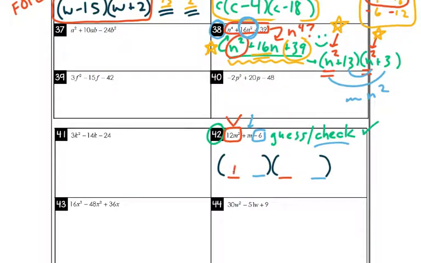Well, I know it's going to be definitely an M and M, right? M&Ms. Now, what 2 numbers can make 12? Oh my gosh, we got lots of choices, right? We got 1 and 12, we got 2 and 6, we got 3 and 4, and vice versa. So, just for checking, I'll do 2 and 6. How about 2m here and a 6m? That would FOIL and give me 12m squared.